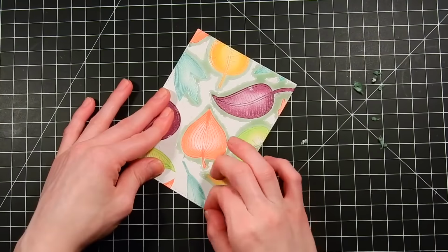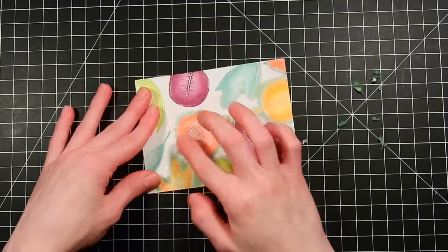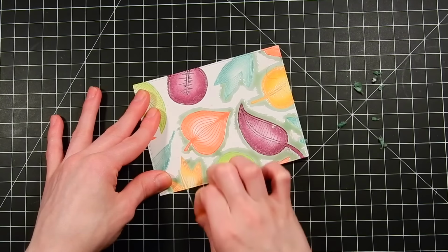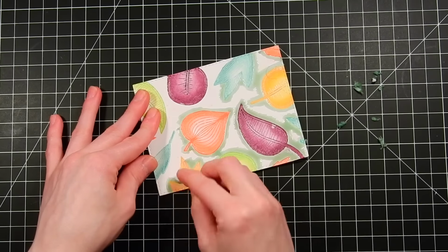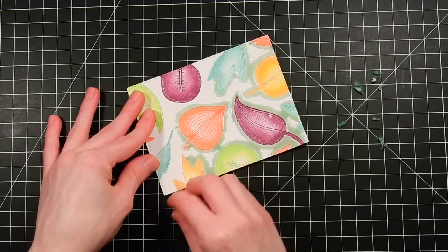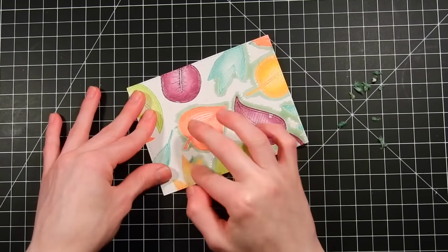Okay, so now that we've got everything all colored, I'm using my finger to peel off this masking fluid. You'll want to move carefully as you're doing this as well, because you can rip the paper if you move too hard. Just work at it a little bit and pull at a time. You can use an adhesive eraser too if you'd like, but I found that using my fingers was actually the best way to get this off.